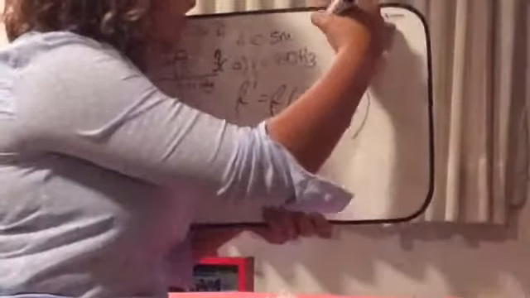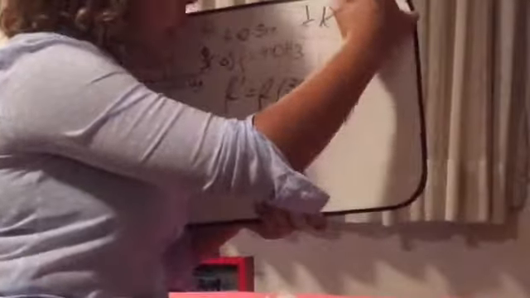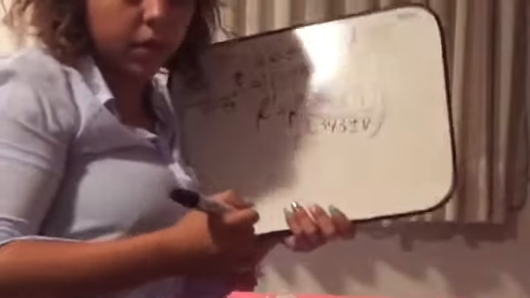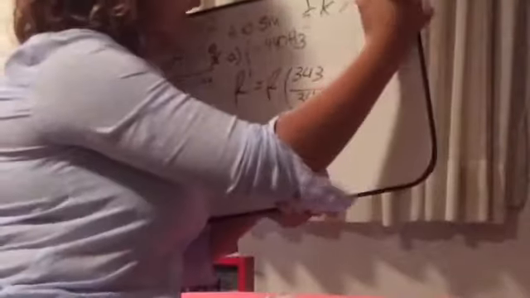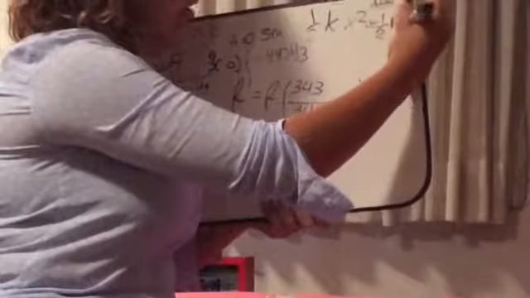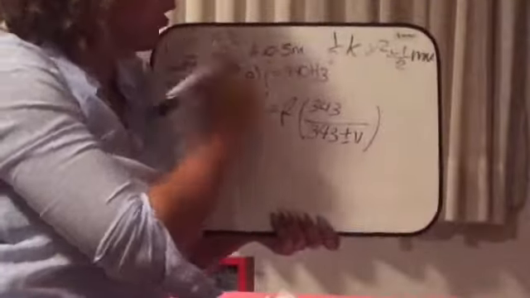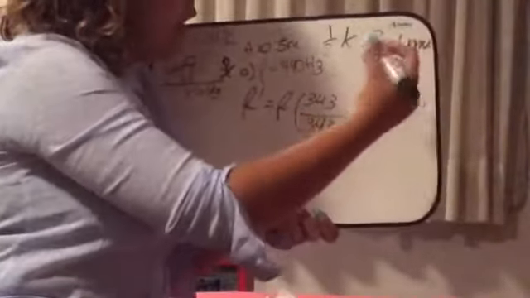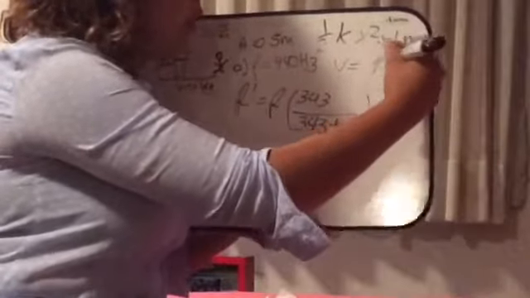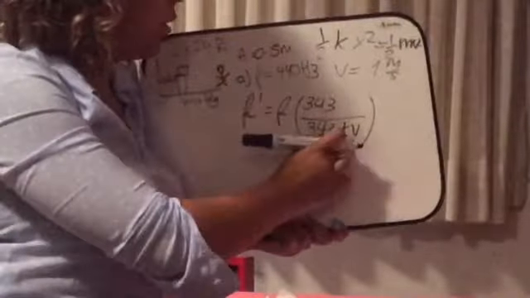So we have that 1/2 of the spring constant times x squared equals 1/2 of the mass times the velocity squared. We have x, which is the amplitude, we have k, the spring constant, we have the mass, and all we need is the velocity. From here we can obtain a velocity of 1 meter per second for the whole system. So what we can do is substitute it here.